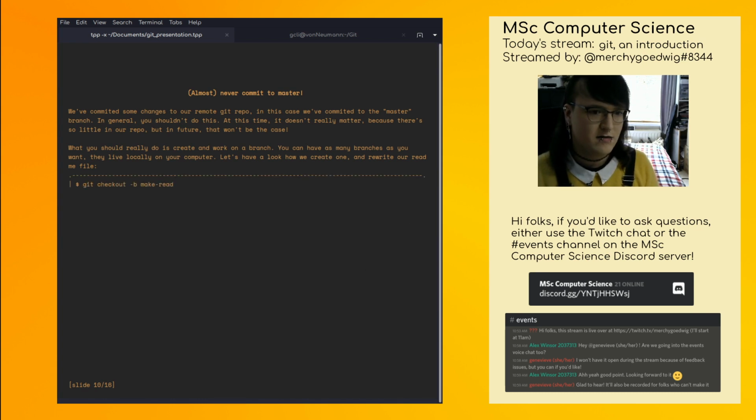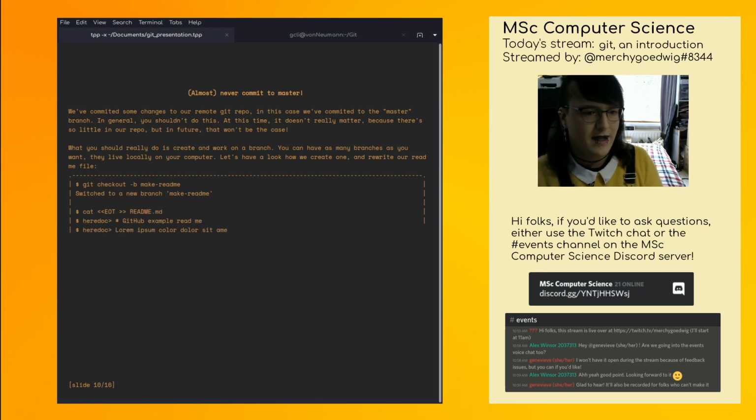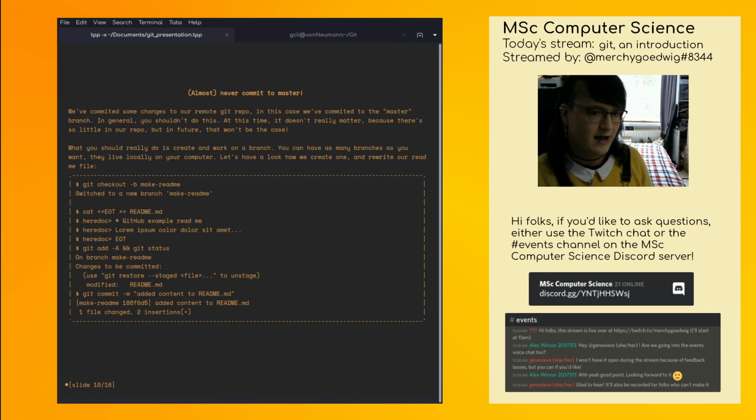The way we go about branching, if we want to make a local branch, is we do git checkout -b make-readme. So we're going to make a branch called make readme. We already have made a readme, but this is adding the changes I showed you in that Git repository. Just pretend you haven't seen that online hosted repository. So we're going to check out and create a branch called make readme. What you would probably normally do is git branch and the name, and that'll create a new branch, and then you do git checkout and then your branch name.